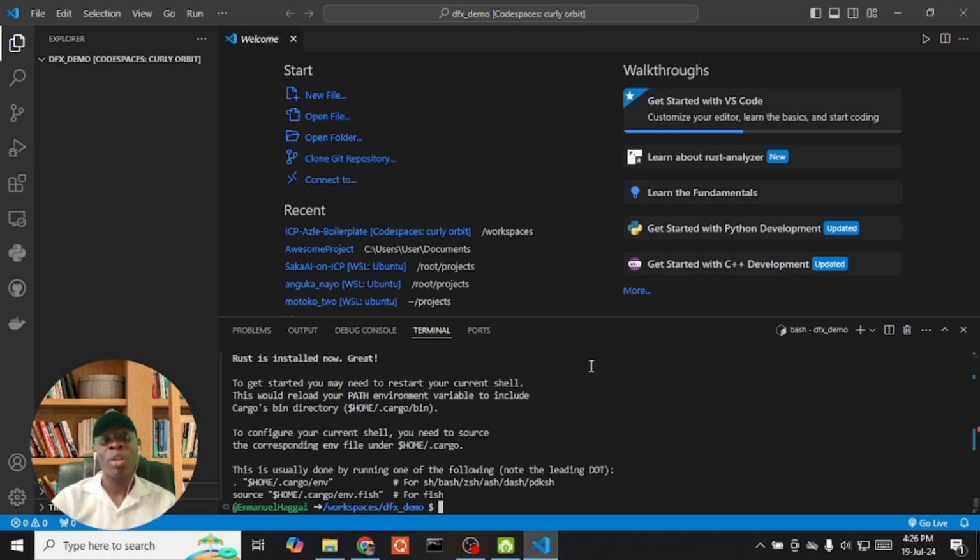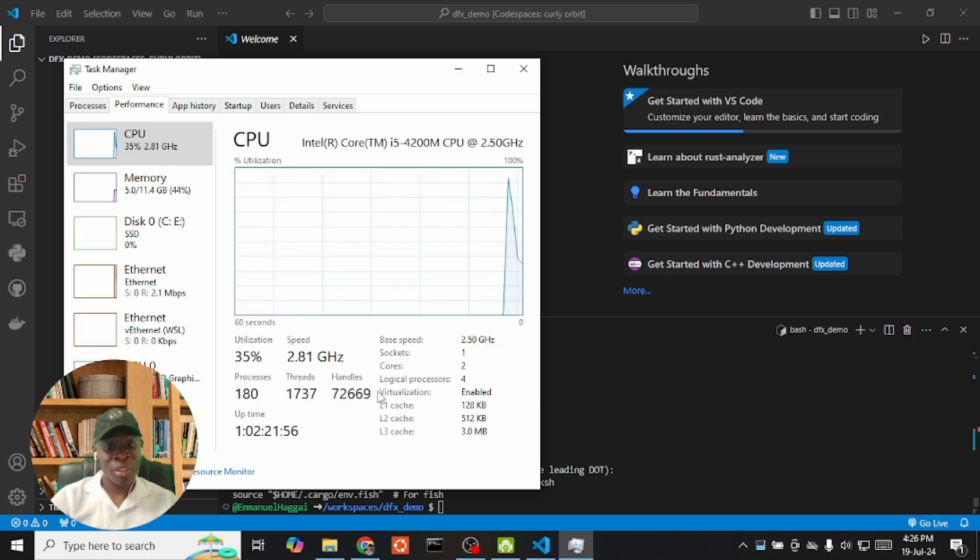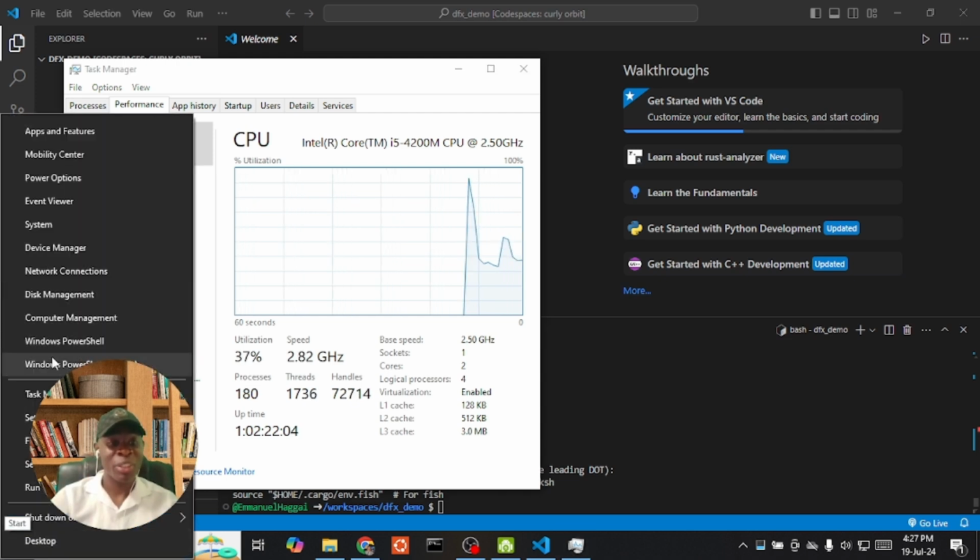And for people that are using Windows, just one tip: let me open my task manager. You'll need to make sure that virtualization is enabled. I would suggest installing something called WSL, the Windows Subsystem for Linux.